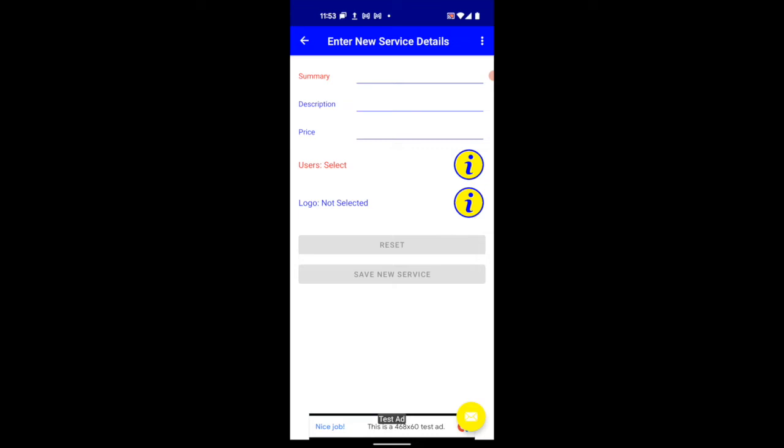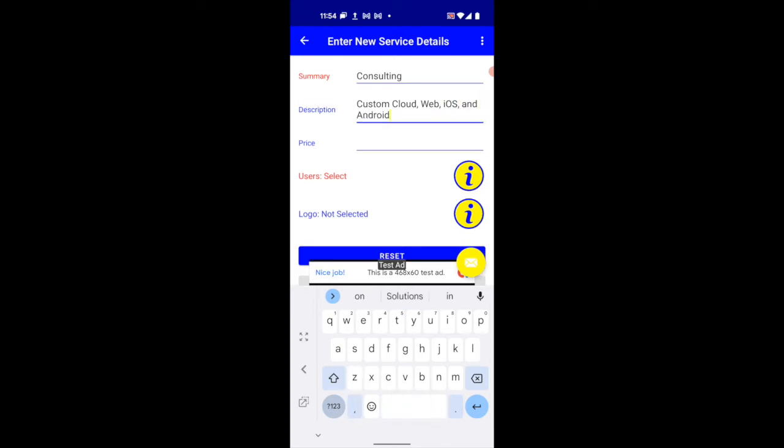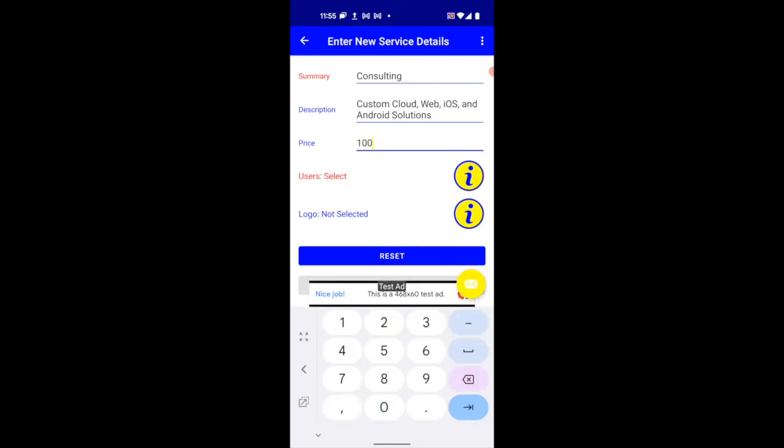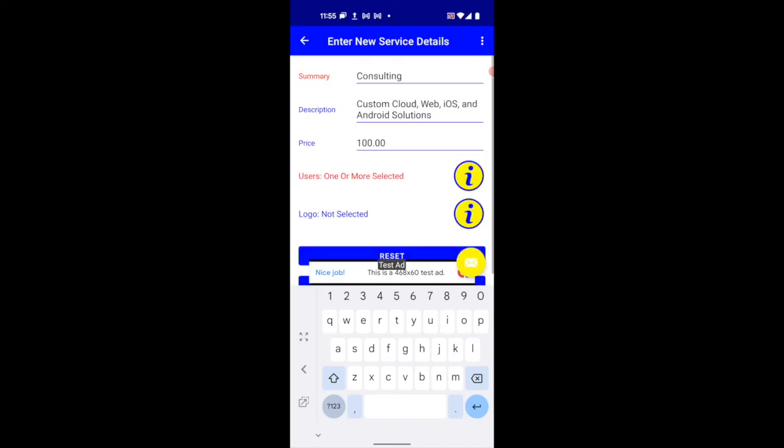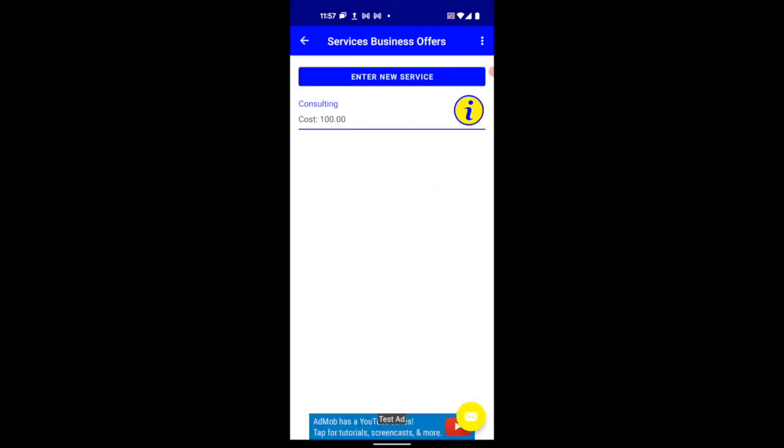For my users, I'm going to select my account only, and I will skip adding an image and save it. So we've created our first service, which is now visible.